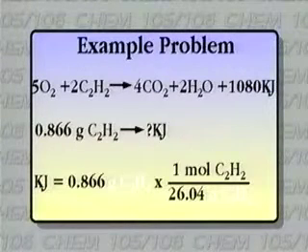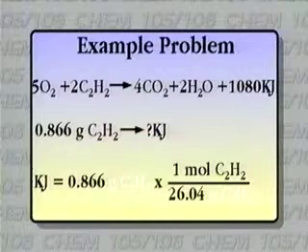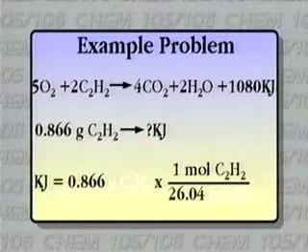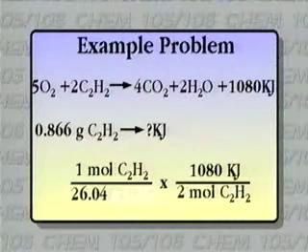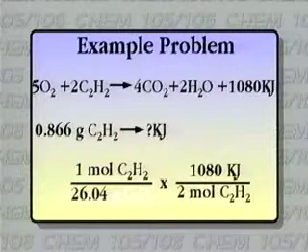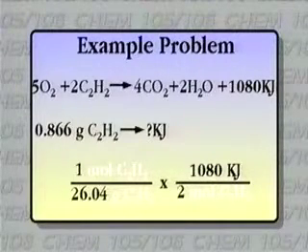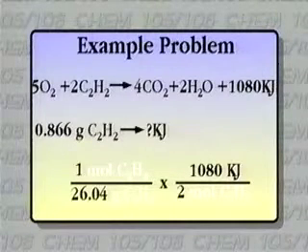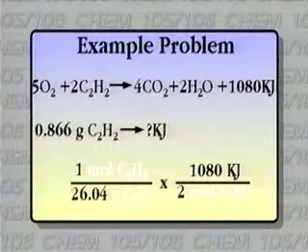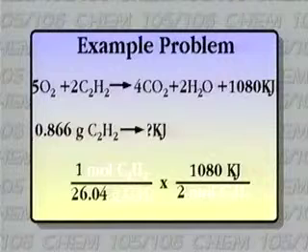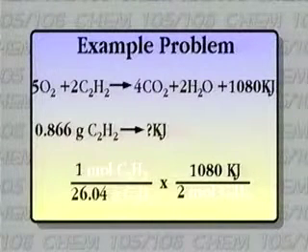Notice now that the unit's grams, and we're now at moles of the known substance. Now we look to our equation, and we can see a mole to energy relationship. And so we can use that now as our second conversion factor. We're going to multiply by 1,080 kilojoules of energy per 2 moles of C2H2. That is, again, the stoichiometric part of the chemical equation. Instead of being between a reactant and a product, or 2 reactants as we had previously, this time we're doing it in terms of a reactant and the energy involved. Notice that at this point we have kilojoules. We were asked for kilojoules. We should have the problem then properly set up, and we can go on and make our mathematical calculation.